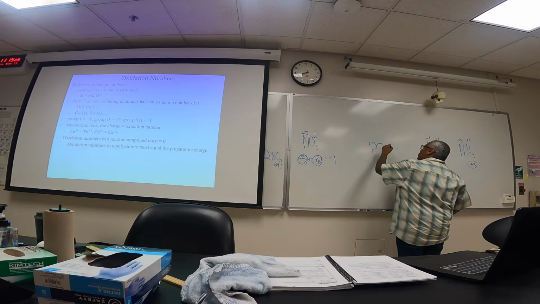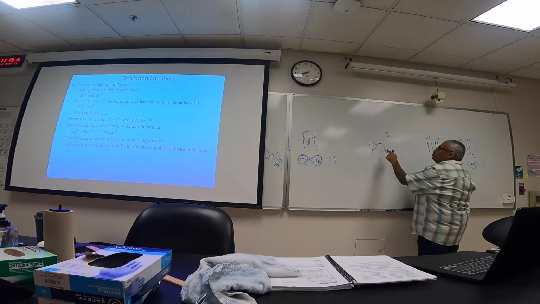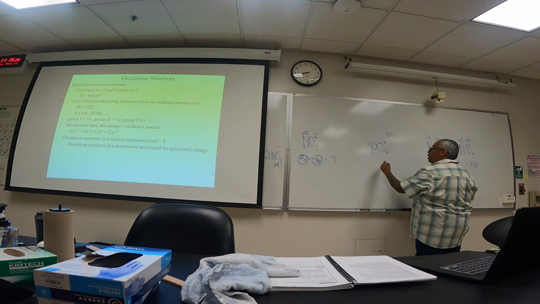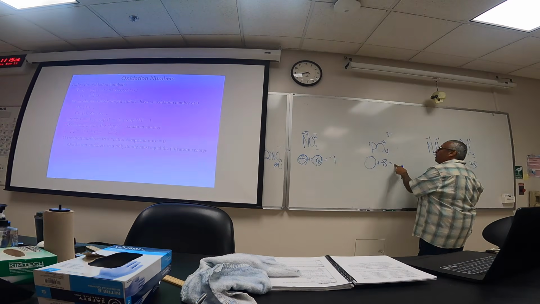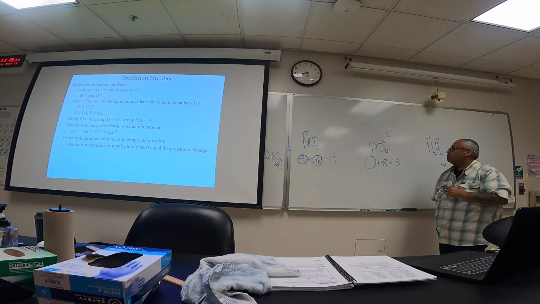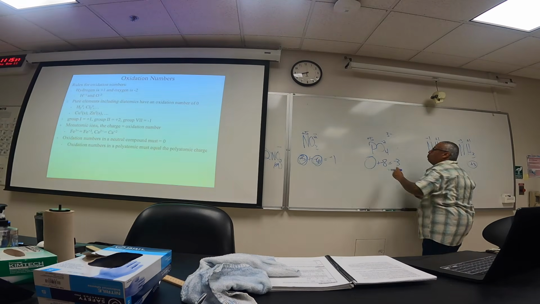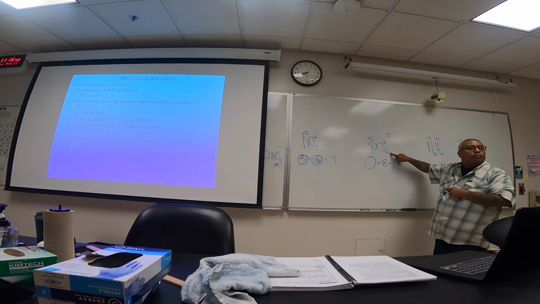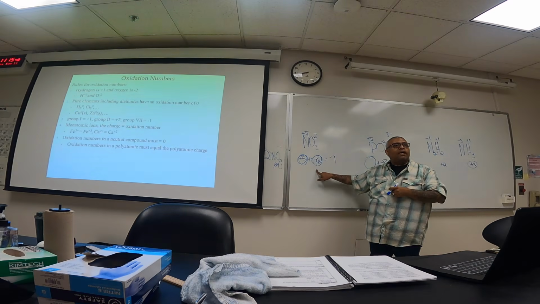Let's do phosphate. And I put the charge kind of way out here, just to not throw us off. What's the oxidation number of oxygen? -2. What's the total oxidation number? -8. And when I add this oxidation number and this one, what do they have to equal? They have to equal the charge. They have to equal -3. So what's the oxidation number of phosphorus? +5. Yes. -2 times 4 is -8. So here, -2 times 3 is -6.